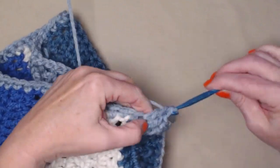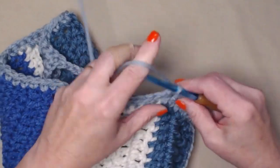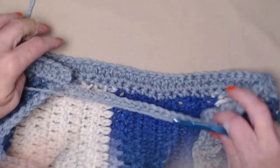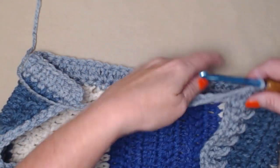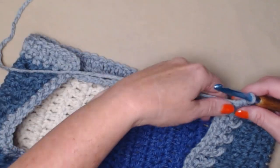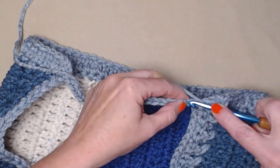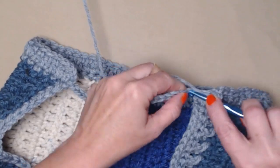So one double crochet in each of my single crochets across the bottom edge of the hood. I stitched one double crochet in each of my single crochets, working all the way around the bottom of my hood. And this brings me to those 20 chains. And so we're just going to stitch one double crochet in each of those 20 chains.